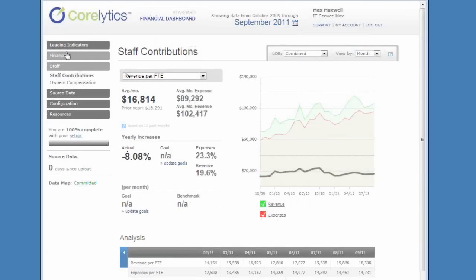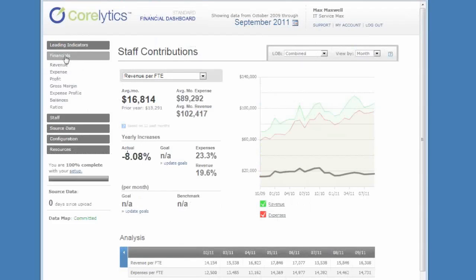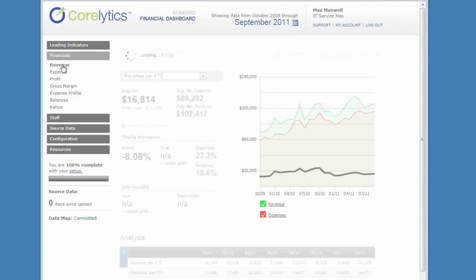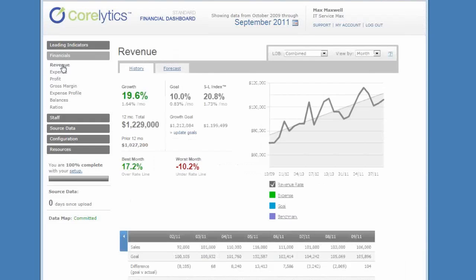Now let's go back and do a little bit deeper dive. We want to look at the revenue, the last 2 years of revenue for this company. It's a 2-year view ending at the date shown here. This company has actually had a 19.6% growth over the past 2 years. This is past 12 months compared to prior 12 months.